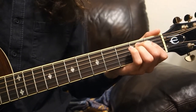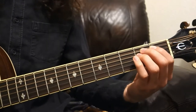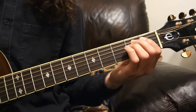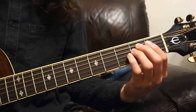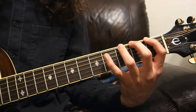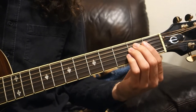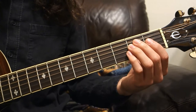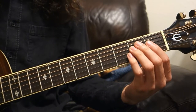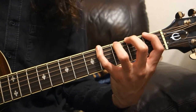The first scale I'm going to show you is the chromatic scale, which is all 12 notes in western music. The reason I'm going to show you this scale first is because it's very good to use when practicing fretting hand technique on proper scale work. To play this scale, you'll hit the open note of each string and then go up each fret all the way to the fourth fret.